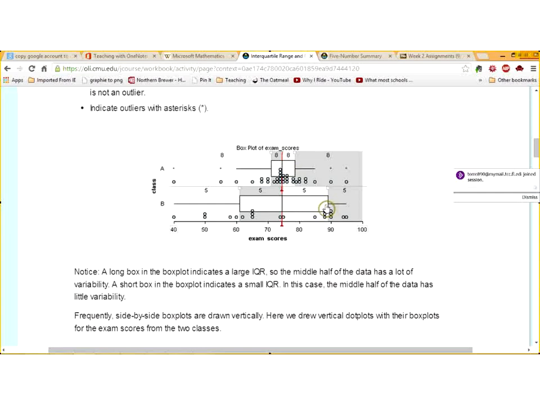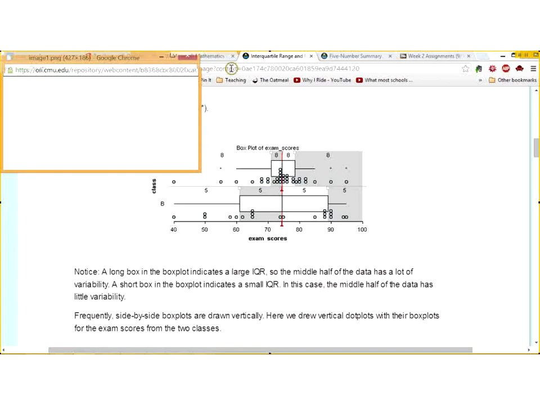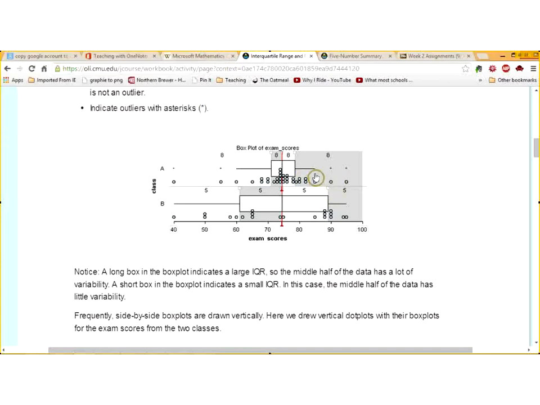And then beyond that, we have a tail, and in the lower one, the tail goes out to the maximum on the right-hand side and out to the minimum on the left-hand side. But in the upper box plot, the tail doesn't go all the way out to the maximum exam score. What it goes out to is the last number that's not an outlier. So this exam score right here looks like about 85. That's not an outlier. But this exam score of 90, that is an outlier.